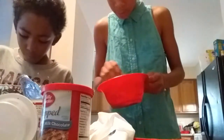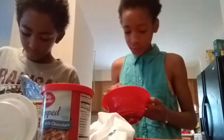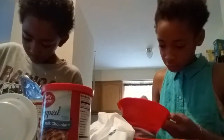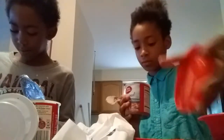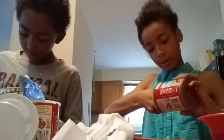So I made some more brownie mix right over here, and he's making some more too. They look so much like brownies. But mine's not gonna have chocolate because we ran out. Yeah, we ran out of chocolate. I already got chocolate. Yeah, he put the whipped cream in as the chocolate.